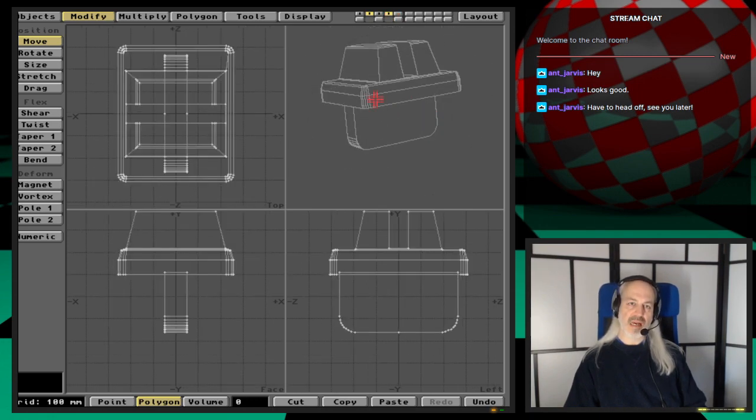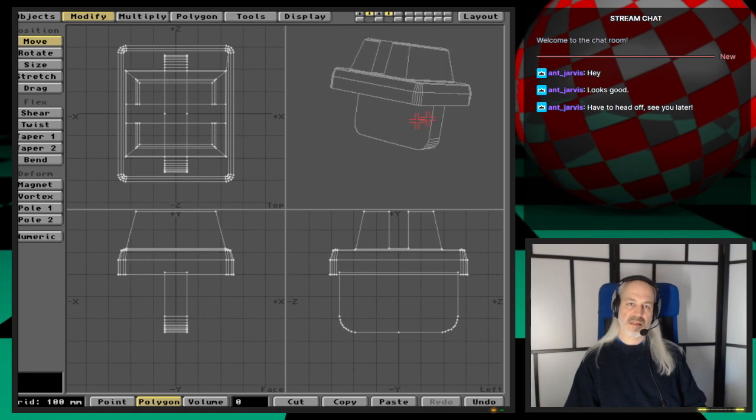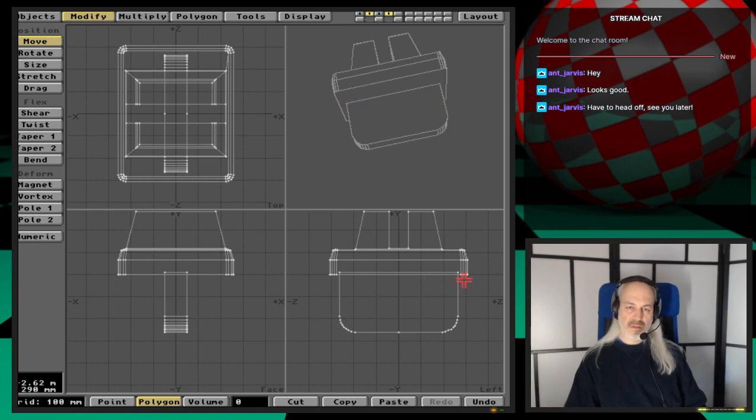So that is my ankle. That's going to be great here. I can of course lengthen it a bit.